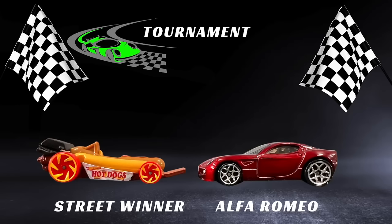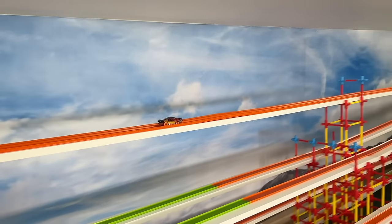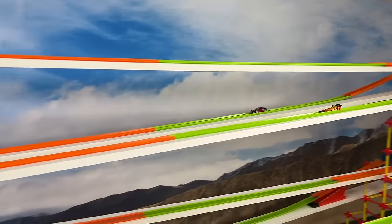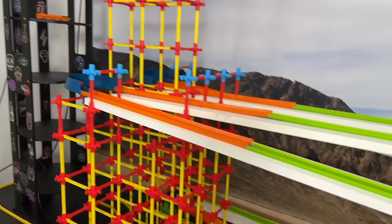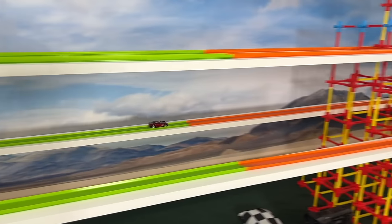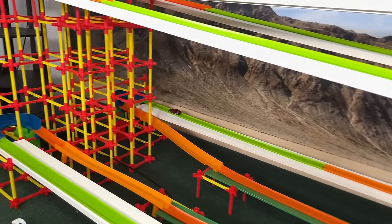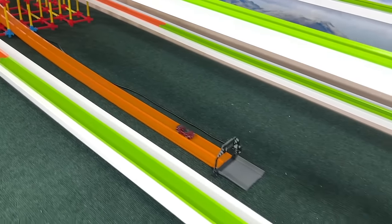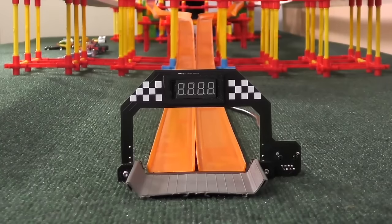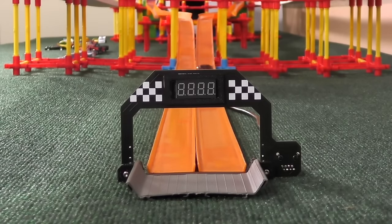Street Winner and the Alfa Romeo. Alfa Romeo seems to be faster right off the bat, up by a few wheel lengths. The Street Winner looks like a hot dog shaped model. Alfa Romeo is coming out faster to the later straight — that endurance is strong and he still has the same pace as earlier. Will look good down the fifth straight. Cuts to the side, a little slow, but lots of time to keep up the speed. 22.51 — so not very fast compared to some of the other times we've seen. But still a valiant finish, at least against that hot dog.